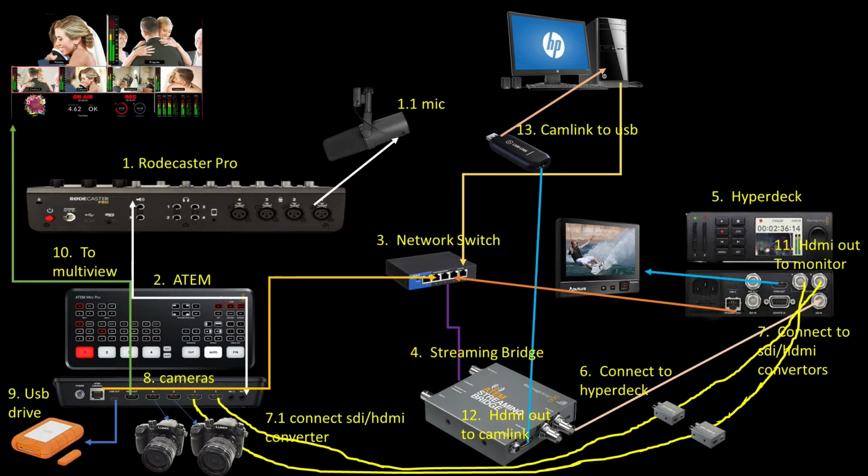That's the first thing. The second thing I do is take the Ethernet port out of the Atem Mini Pro into the network switch, which you'll see goes from 2 to 3. That's how we hook up the Atem Mini Pro to the network switch.